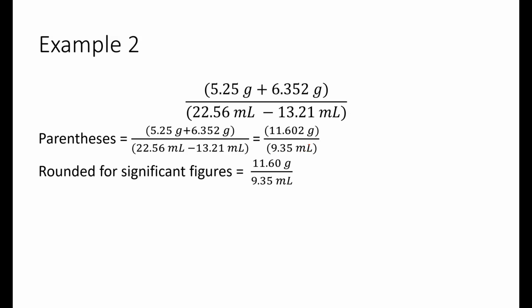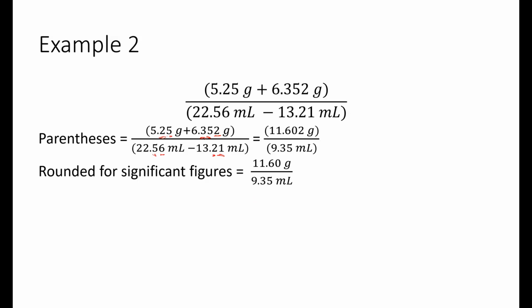I need to round. So I round the top value for significant figures. I have 2 places after the decimal, so tenths, hundredths on the first value. I have tenths, hundredths, and thousandths on the second value, so I'm going to round to the hundredths place, because it's the least decimal places. That gives me 11.60 grams. On the bottom, I have tenths, hundredths, tenths, hundredths. They both go to the hundredths place, so my final answer also needs to be the hundredths place for this step.